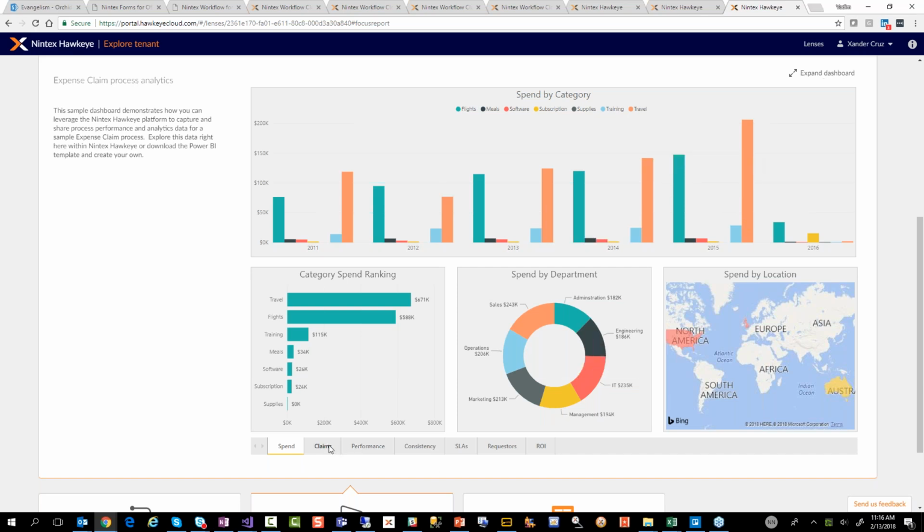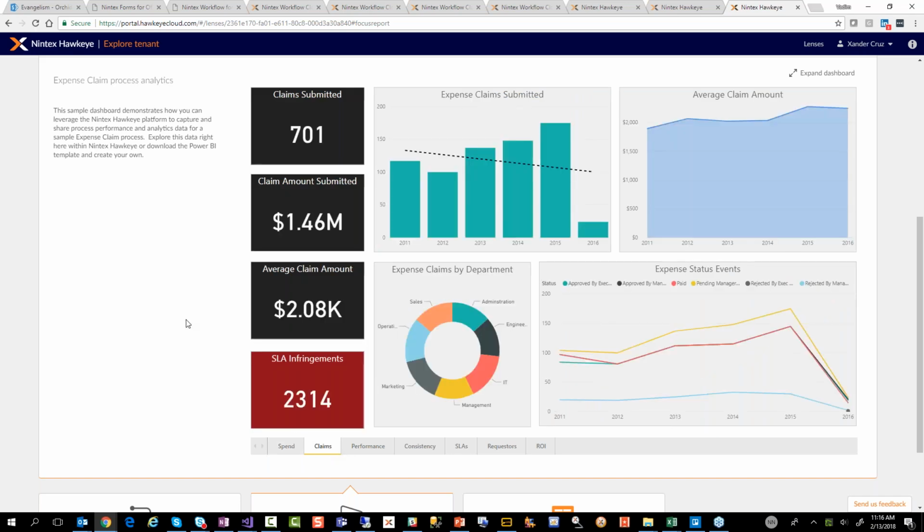You can come over here and go, let's look up just overall claims that have been submitted and how much, again, helps with budgeting. But you can also see down here, all the departments are pretty much spending the same amount of money. What if you find that sales is spending a lot, and then marketing is spending a lot, management is spending hardly anything? So adjust the budgets accordingly. But this allows you guys to build out your workflows and send up the data that makes sense to you to be able to report on. So that's kind of like the overall platform for Nintex.